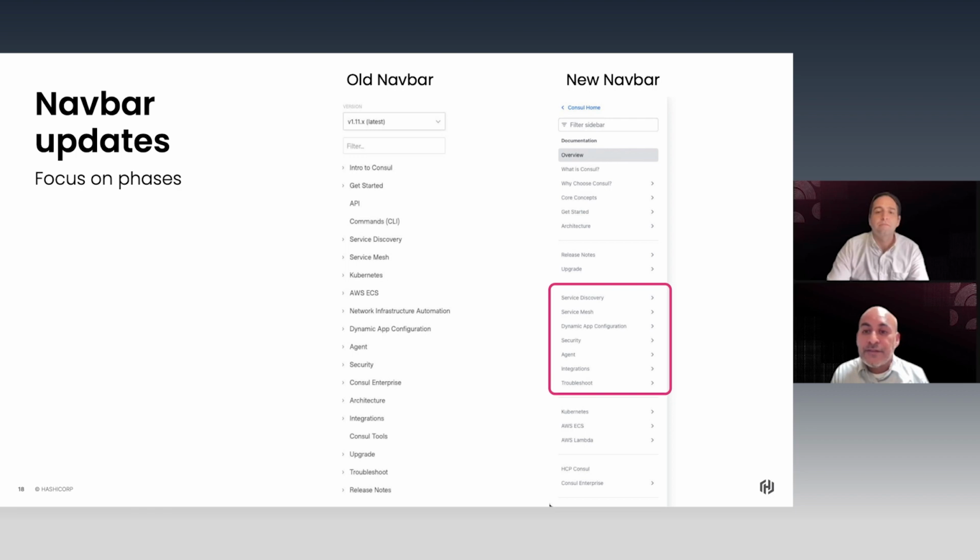But those features also have some overlap, and treating them as core organizing principles for understanding our product can make understanding the product difficult. So by organizing the content according to the learning phase, which includes topic areas such as what is Consul and get started, and an upgrade phase, we impose a more scalable way to group sets of topics. The phases are not explicitly labeled, but from top to bottom you can see the progression of phases from learn to upgrade to core usage and so on.